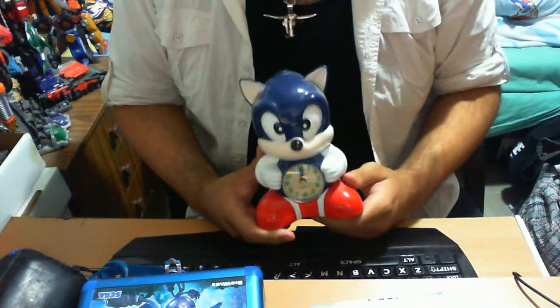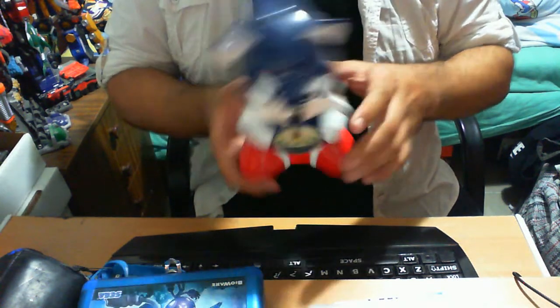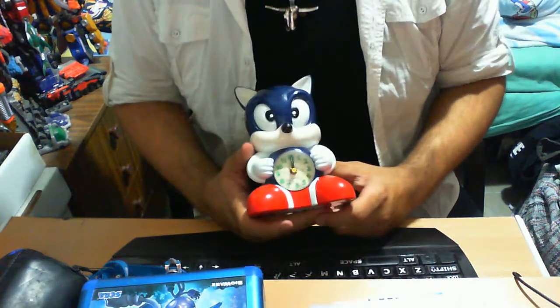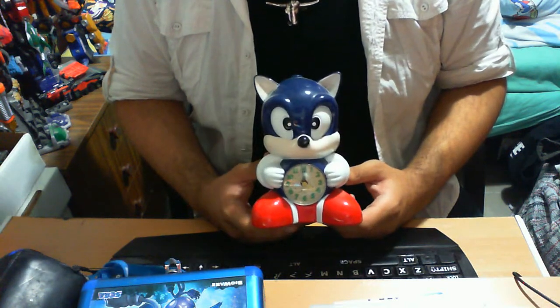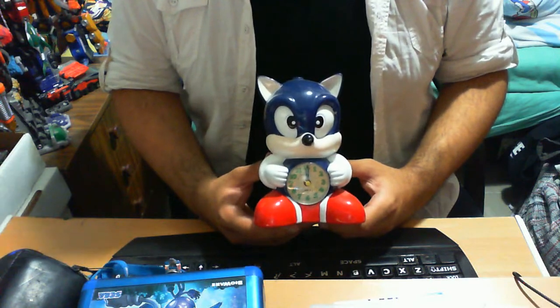It was definitely a nice piece to get when I first got it, and it was also one of these pieces where I kind of figured it was a bootleg. There are a few signs that would indicate that. Of course, if there are people who would like to confirm whether this is or isn't a bootleg, please let me know, but until further notice it's probably gonna be a bootleg. Alright, let's get to the actual thing.